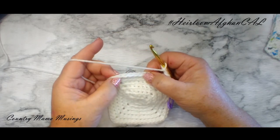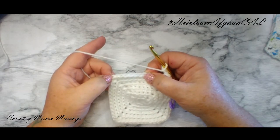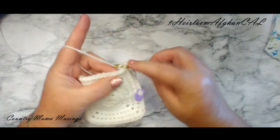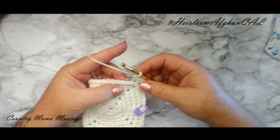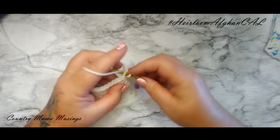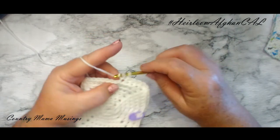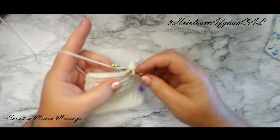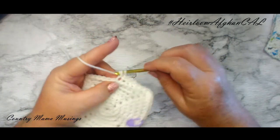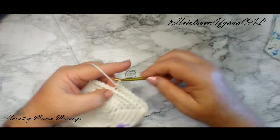11, 12 single crochet across until we get to the corner, and we'll place our 3 in the corner. So in each single crochet, 1 single crochet. There's 1, 2, 3, 4, 5, 6, 7.